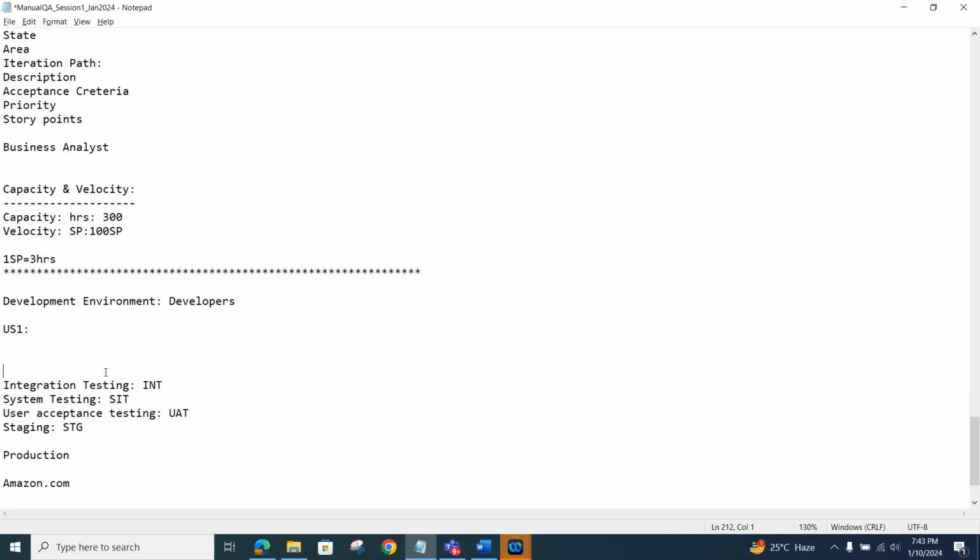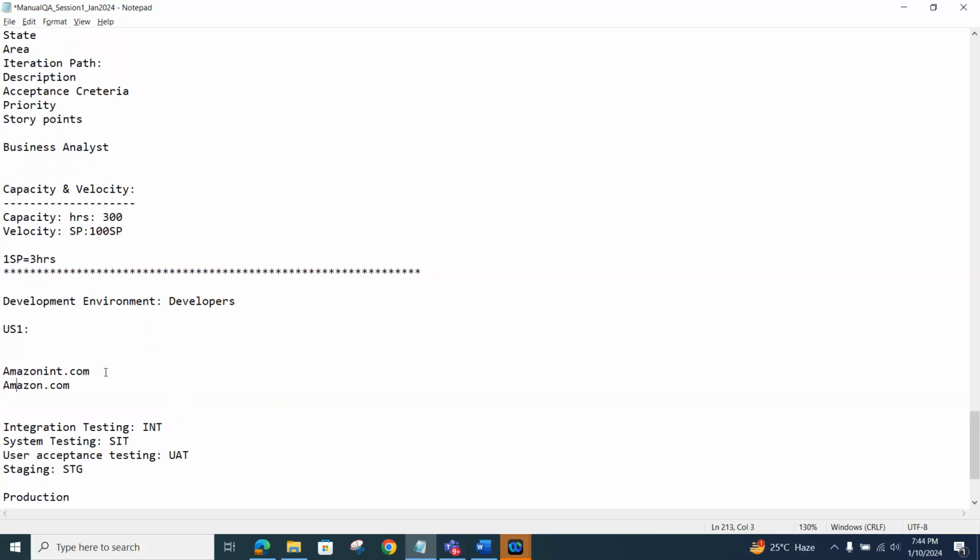But when you are testing in integration testing, they will give you a different URL once you join the team, like AmazonInt.com. In the same way, AmazonSIT.com, AmazonUAT.com, and Amazonstaging.com.